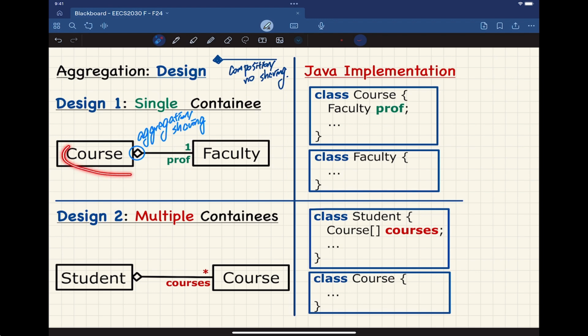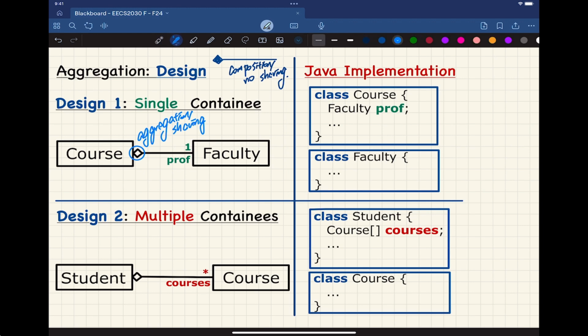And in this case, how do you read it? We're saying that over here, a faculty, read it in this way. You can see this number here, and there, this is the attributes we're expecting to declare. Okay? This is to say a course by aggregation contains a single faculty as their professor. Okay, I'll write on the very first one, but later on you're going to use a similar interpretation.